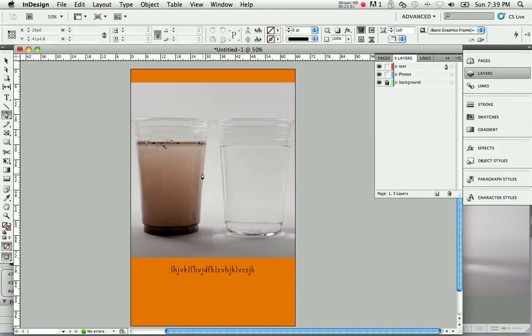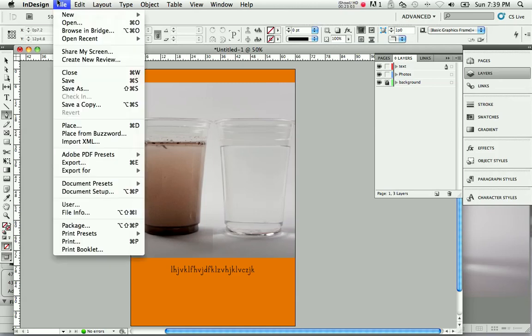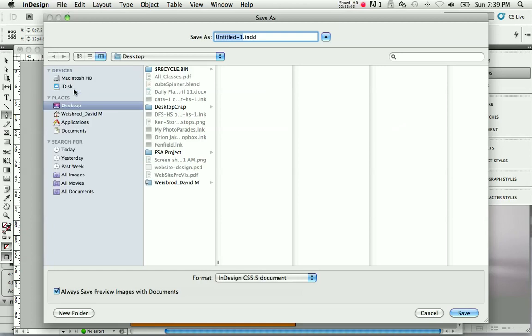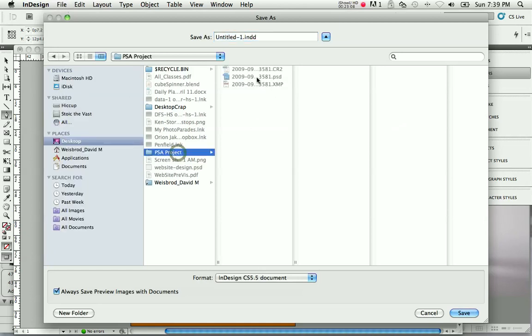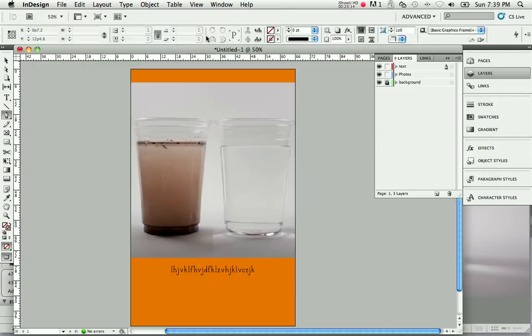And hopefully, last thing is, don't forget to save. File, Save As. I'm just going to put it right back in that same folder, and I'm going to call it PSA design1.indd, and done. And I probably should have done that a long time ago. Always save. As soon as you start adding stuff, you should save. Every time you add a photograph, save.